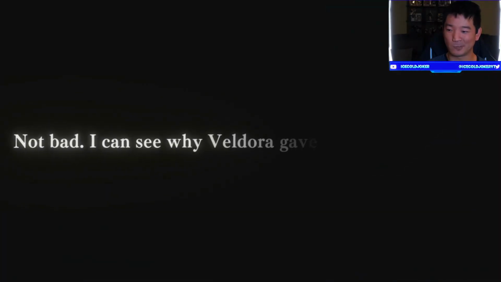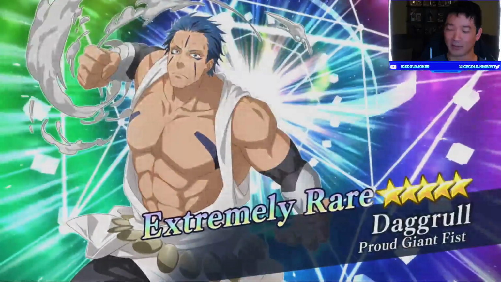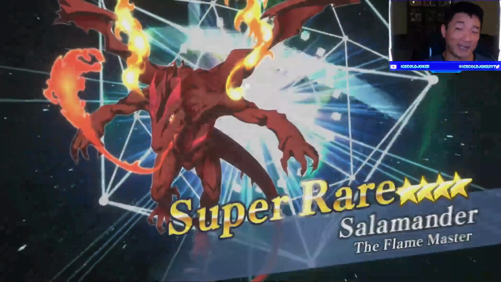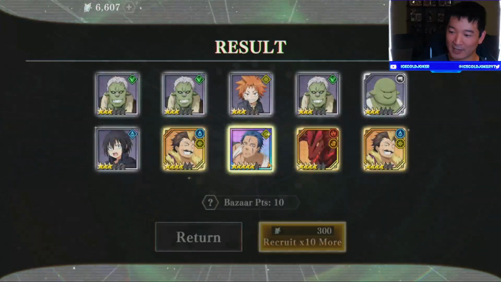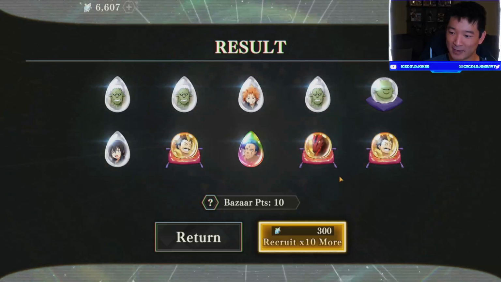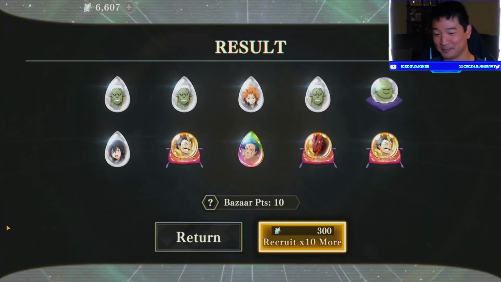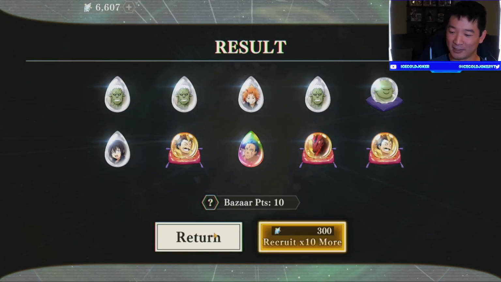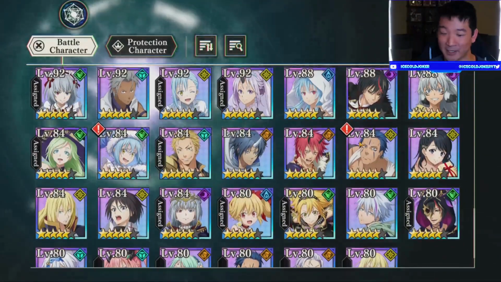Alright, who is it? Not bad, I can see why Valdora gave his nod of approval. Dagrul. Huh. Well, okay. I mean, I can use him. Dagrul. No, not the best pickup in the world, but hey, it was free, so I can't really complain about it. So there we go. For all my troubles, that's 3 videos worth of content, and I get a light Dagrul. He is now 84? 88? Where are you? You were 88. Okay, well, there you go. All right, so I have an 88 Dagrul now.